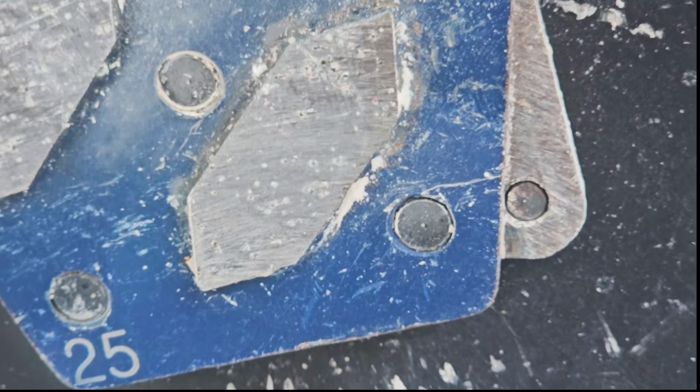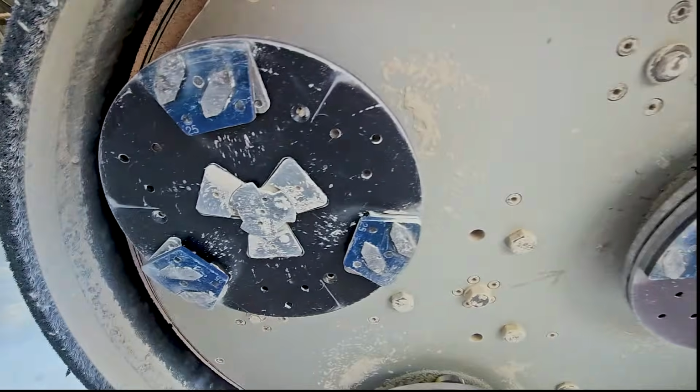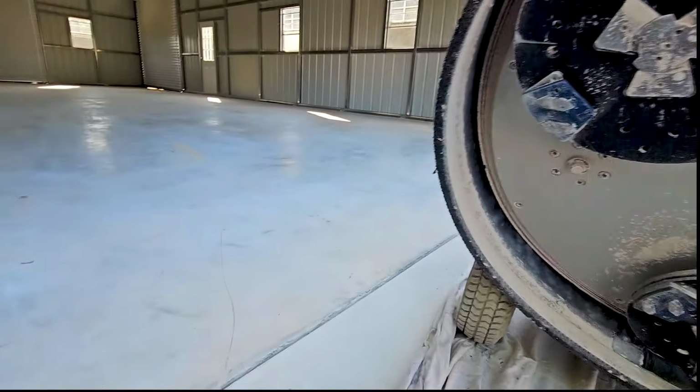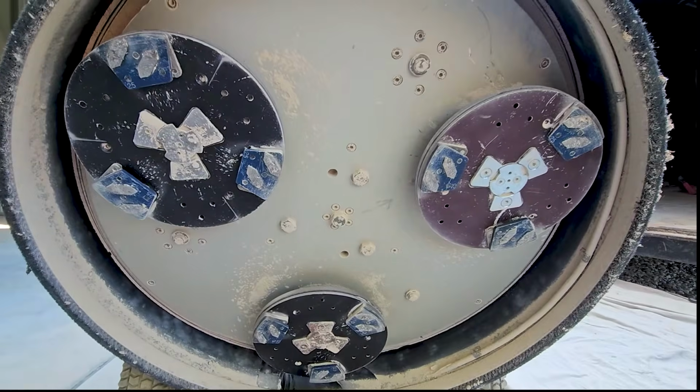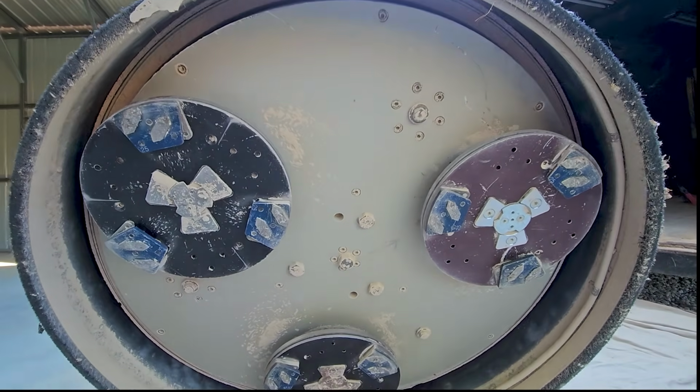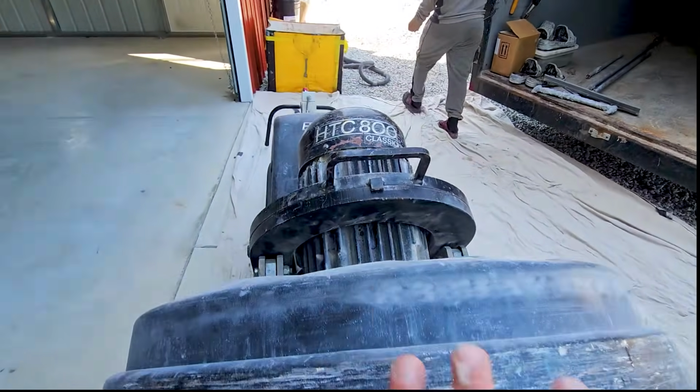it scratches the floor. I'm going to start, and once I scratch it, it's probably like a medium. I'd say it's like a 5 or 6 from what I'm looking at. So these blues might work out well. I might keep them on there, check it out, see how we're grinding, and then dial it in from there. So that's our grinder that we're going to be using.